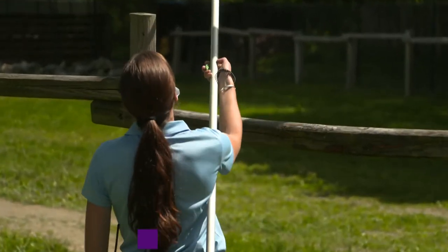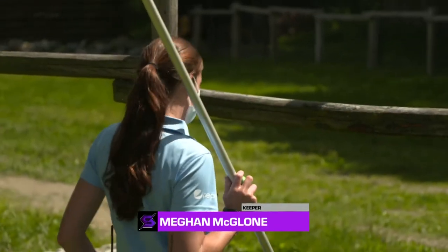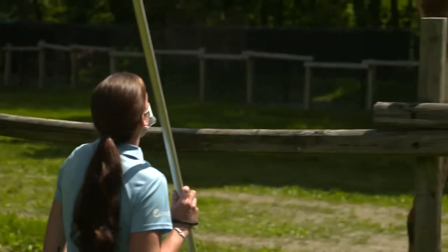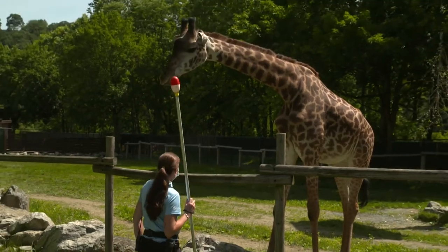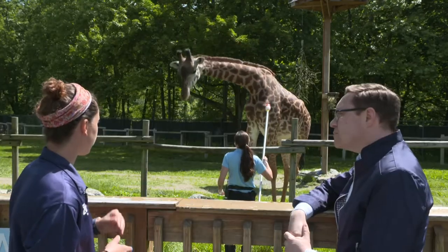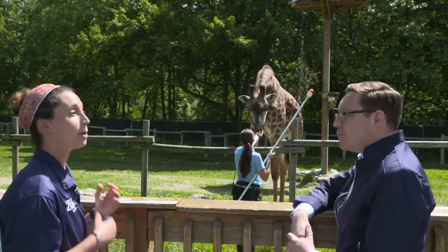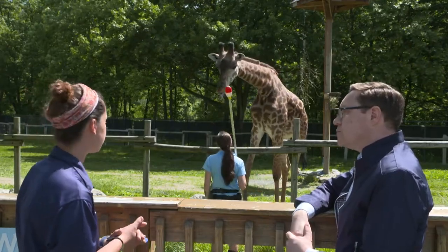When doing routine medical stuff like a blood draw, we want to do it fairly frequently, but it's animal-dependent. If Tattoo is healthy, we're doing regular sampling from his stool and seeing he's nice and healthy, so we'll do it less often. For instance, with our other giraffe Murphy, we were doing almost weekly blood draws, taking extra steps to make sure we were doing our part to keep him as healthy as possible.